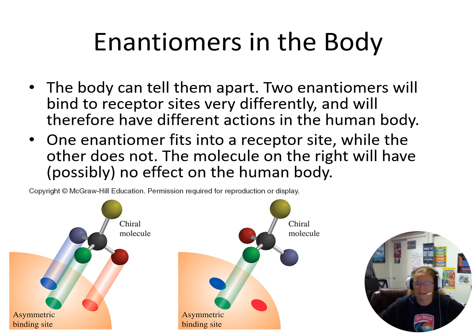In the body, we can tell enantiomers apart. They'll bind to different sites differently, or they'll bind to the same site differently and have different actions in our body. If we've got one that binds properly, it might not do anything. If we have one that doesn't bind properly, again, it might not do anything, but it might do something. Most of the time it doesn't do anything, but every once in a while we get a situation where it does do something, and it does something in a pretty gnarly bad way, because we obviously don't want to kill people. So this is, again, a real struggle with drug development and drug discovery.